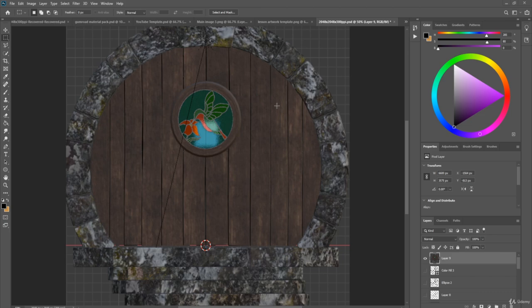Okay, so in the next lesson, what we'll do is we'll actually start to create the hinges, and we'll make some beautiful kind of tree metal or something like that, going in and out, and basically try and work around this actual stained glass window and around these edges here.